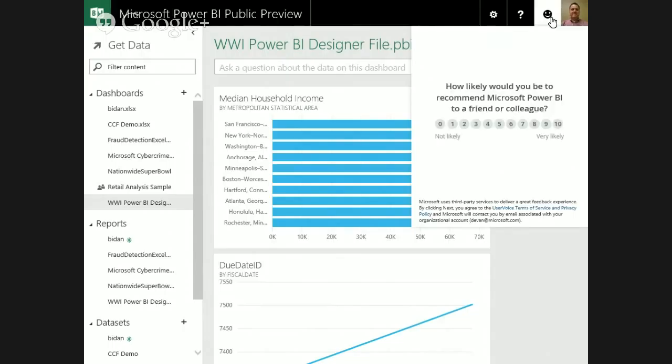The feedback's pretty important because it's asking for input about what would make this a better experience for you. Some of them are technical, around what kind of reports and graphs you would like to see. What was funny is that at one point this get data was on the bottom of the list and people had to scroll through all the reports to get to the data. Somebody said, hey, it'd be better if it's on the top because I'm always creating new stuff. So it moved to the top. So it takes into consideration a lot of different aspects, including things like data sets.